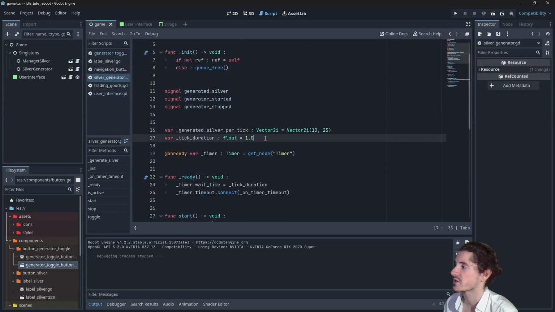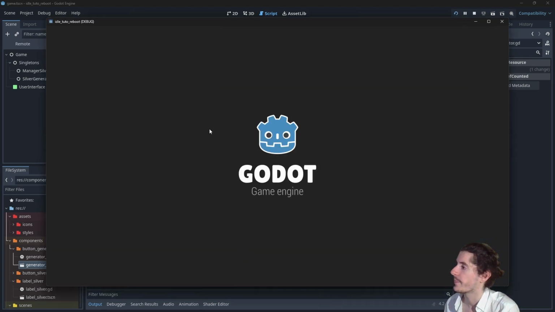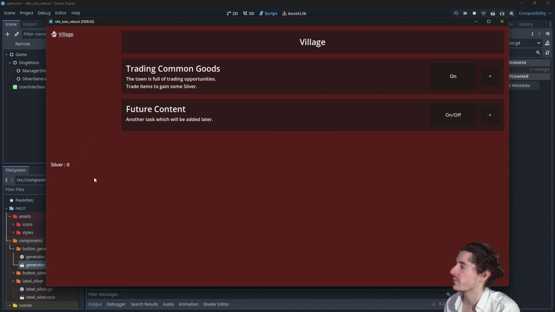So here I will just change the tick duration to 2.5 seconds. That's gonna be decent. Alright. We do generate more silver than we did before, because even though it's longer, we generate definitely more silver.